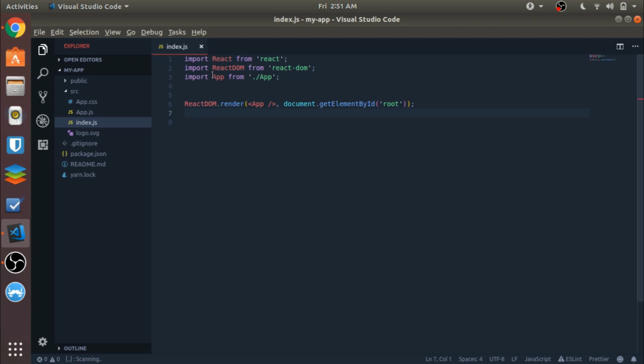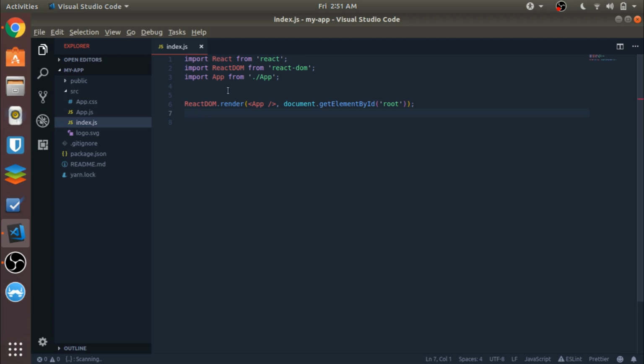As you can see over here, we have import React from React and import ReactDOM from React DOM. You may ask, why do we have import React and import ReactDOM? It's because React is a separate independent library. Basically with React you can develop for the web and also for native mobile apps. So React is independent. It works with React DOM to build web apps, or with React Native to build mobile apps.